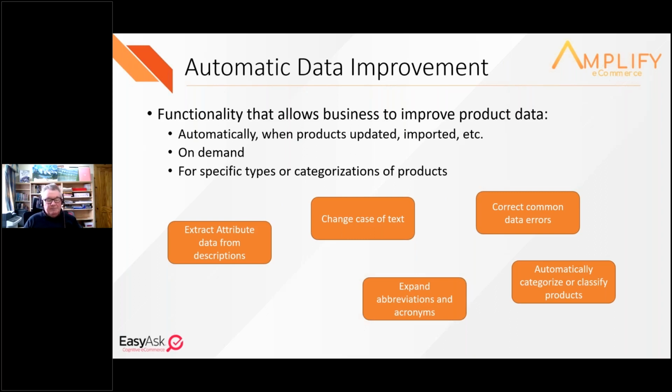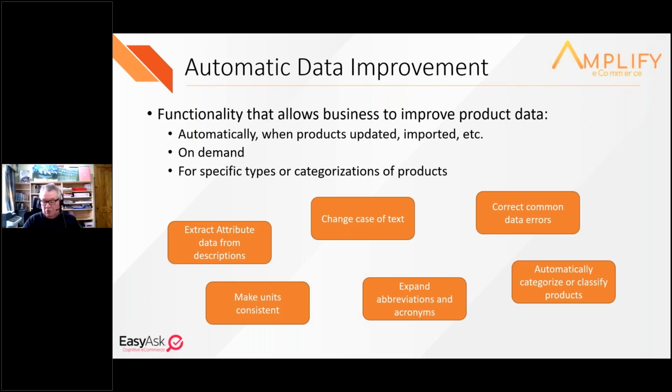Again, because of limits of the ERP, we find that many product descriptions or product names are full of abbreviations and acronyms, which not only are difficult for the end user to see and to understand, but also are detrimental to search. When people are typing what they think you might describe the product, if you've used an obscure acronym, you may not find it. So we can expand those. And finally, things like units, inches, pounds, yards, etc. All of those things can be made consistent. And again, inconsistency in things like measurements is a bad thing for search, but it's also a bad thing when you want to show filters on the screen for people to choose things.